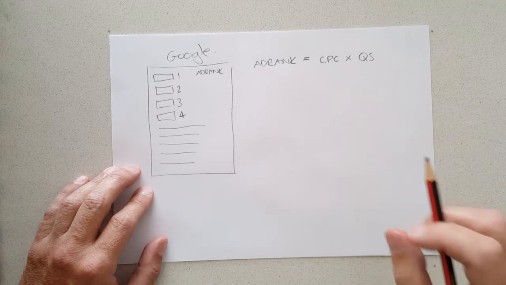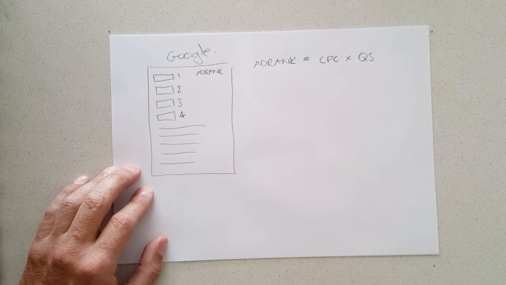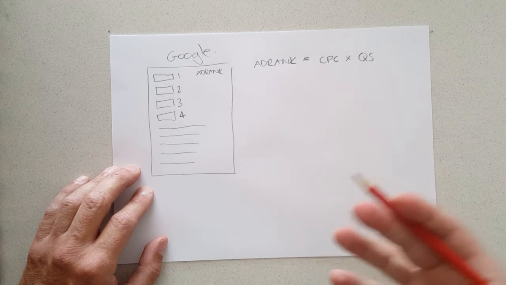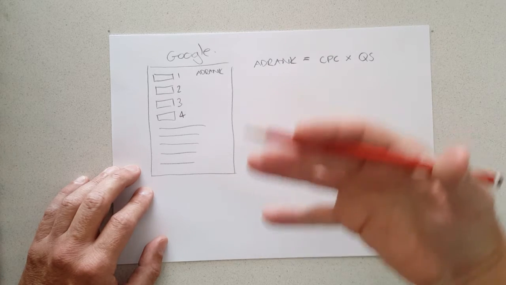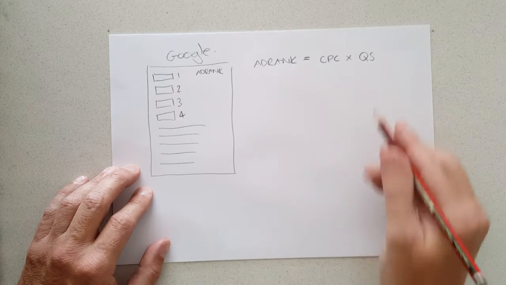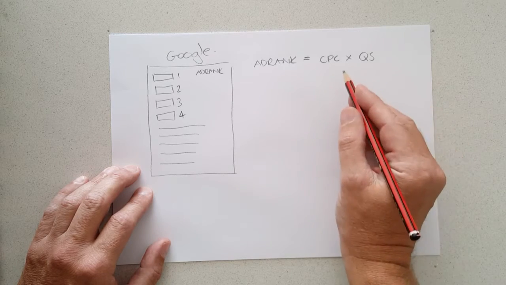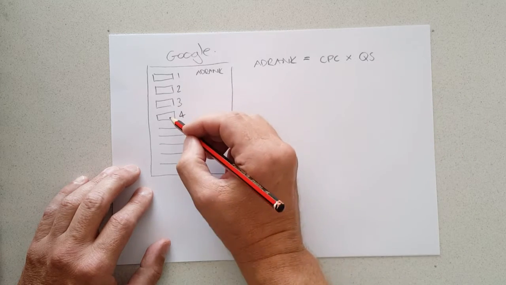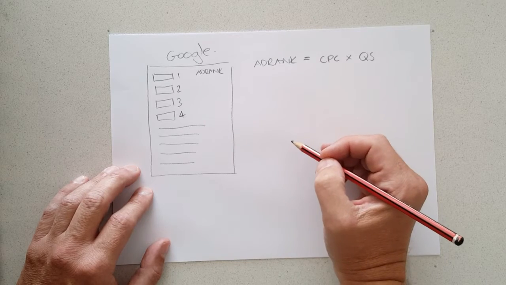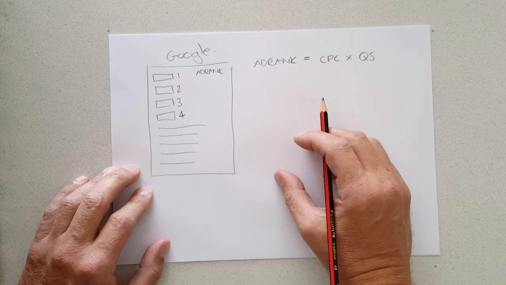Now quality score is very, very important, and this is why it's important to have a campaign manager that'll be running your campaign along with us setting up your campaign manually, because quality score has a big impact on how much you're going to pay for a click and therefore how many clicks ultimately you'll get for the budget that you're going to set aside today.